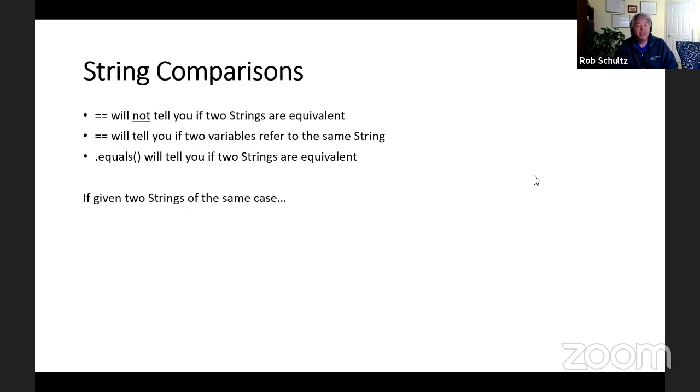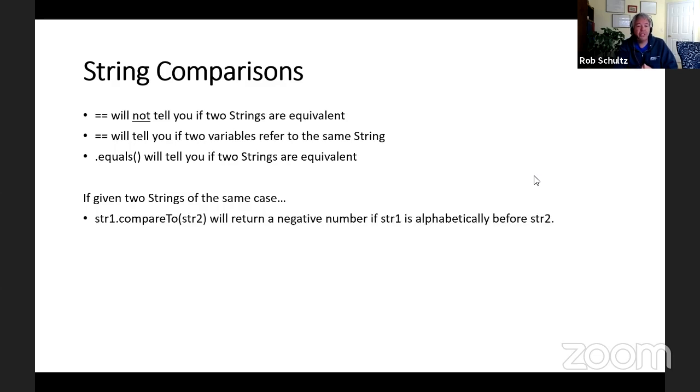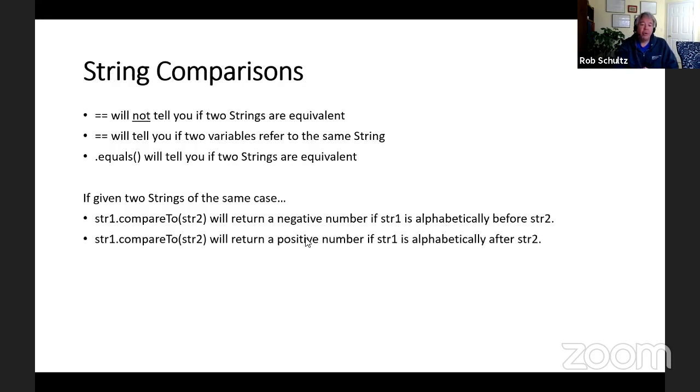If given two strings of the same case, in other words two uppercase strings or two lowercase strings, str1 dot compare to str2 will return a negative number if str1 is alphabetically before str2, and a positive number if str1 is alphabetically after str2.